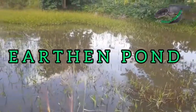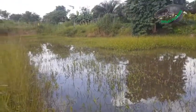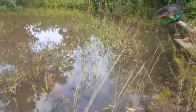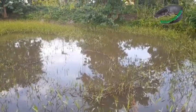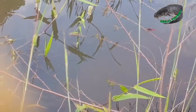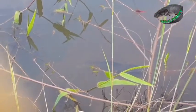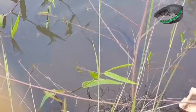An Earthen Pond is a near-natural habitat for fishes, like the river or stream. They are entirely constructed from soil materials and they are the most common types of pond. An Earthen Pond can be a contour or a dugout pond. The contour is constructed on the slope of land with clay soil and a nearby stream, while the dugout is constructed in flat swampy land which can either be dry or wet, and water is allowed to naturally flow from underground into the pond. The location of an Earthen Pond is limited to areas where there is clay soil and underground water or a flowing stream. It is therefore sited in swampy areas where clean fresh water is available.